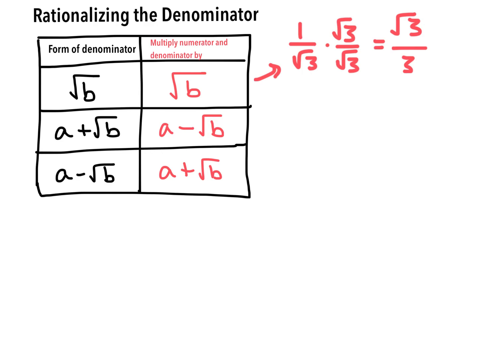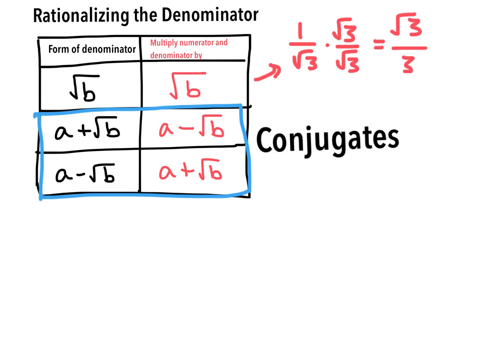And then I hope you noticed with these bottom two versions, you have this a plus b, well then you have to do minus, or the minus you have to do plus. These are called conjugates, and anytime that you have a plus or minus, you have to multiply by the opposite in order to make the square root go away. If you don't multiply by the conjugate, you're still going to have a radical somewhere in your expression. So let's just jump into a couple of examples, because I think that's the best way to see this.